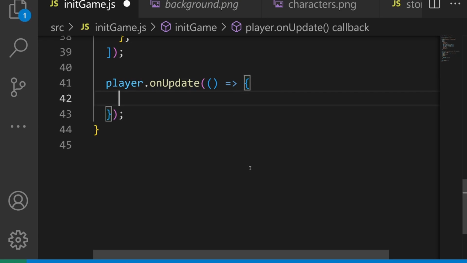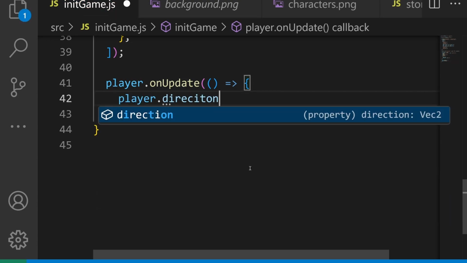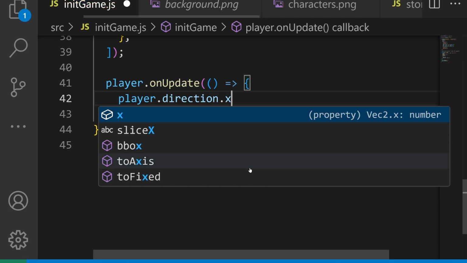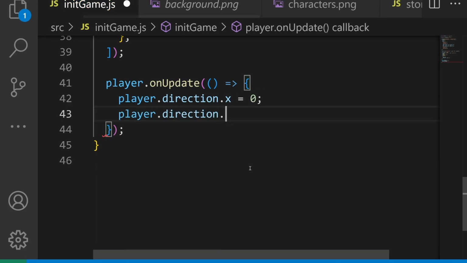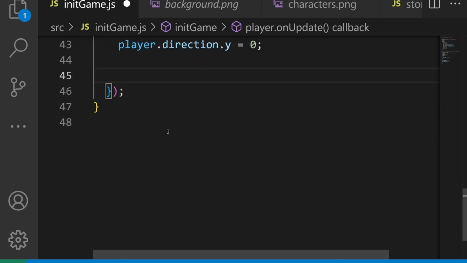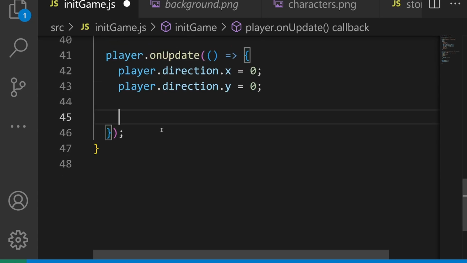So here I'm going to first set up the direction. Since direction is a vector2, we can access the x coordinate by doing .x, and we set this to 0 initially at the beginning of each loop. The reason we're doing this is because then we can set it depending on which keys are being pressed, and this is how we're going to implement player movement. I want to implement this, even though it's not the ultimate purpose of this tutorial, just to be more comprehensive, so it's not in a vacuum, you know. So we can have a working example.